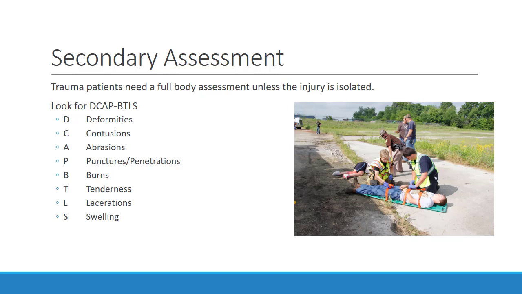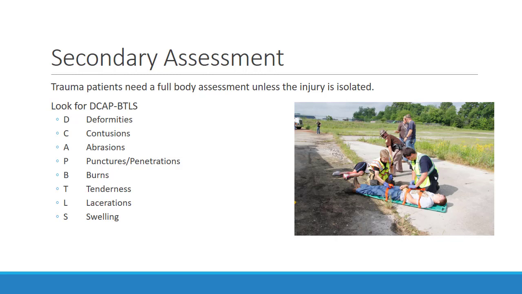However, if you've got somebody that has fallen off the roof of their home, if they're up on the roof putting roofing on their house and they hit themselves with a hammer and they fall off that roof and land on the ground, then you've got a different story. So you've got the injury to the hand, as I mentioned before, but then you've also got the fact that they fell maybe 10, 12, 15 feet. And so those people are going to need a full body assessment.